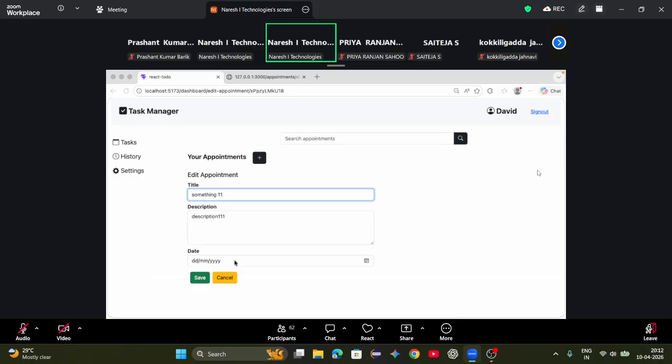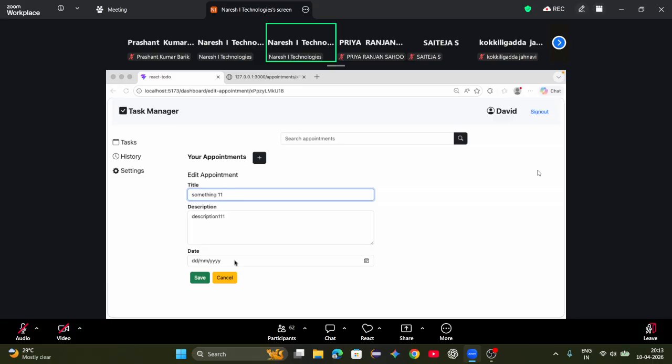You know, in JavaScript, if I convert a date to string, it will return both date and time. But this control is expecting only year, month, day. You know that the HTML date picker will accept a date value in year, month, day format.